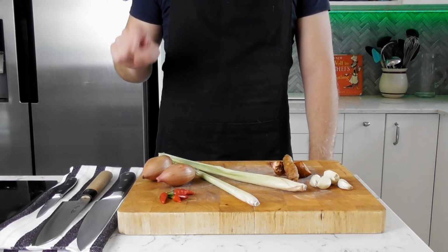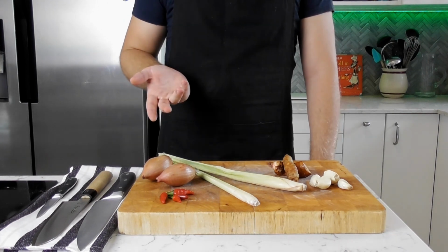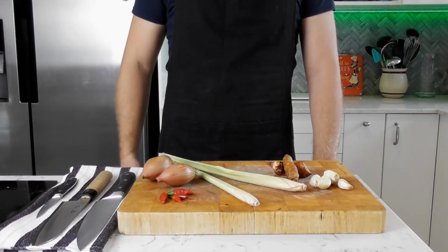Bowser asks, please lære meg å lage kylling I satay-saus. Or in English, please teach me how to make chicken satay.